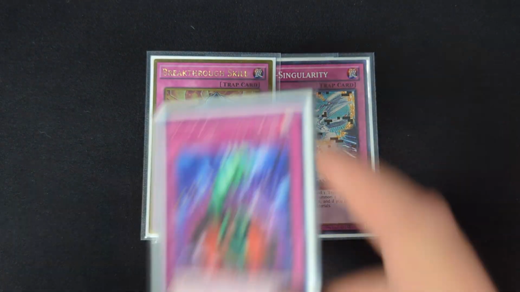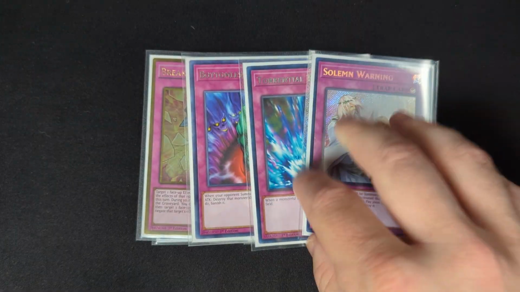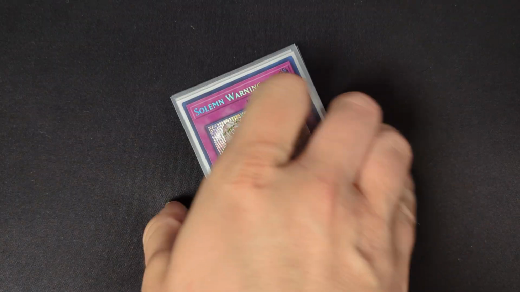One breakthrough skill, one bottomless, one torrential, and one solemn warning. I would consider maybe playing a Blackhorn in this deck as well, or you could maybe, if you really wanted to, play something like Wiretap, though. I think with playing MSTs and Lances already, the Wiretap is kind of redundant, but that is it for the main deck. Moving on to the extra deck, very important cards are the Evolsaurs.